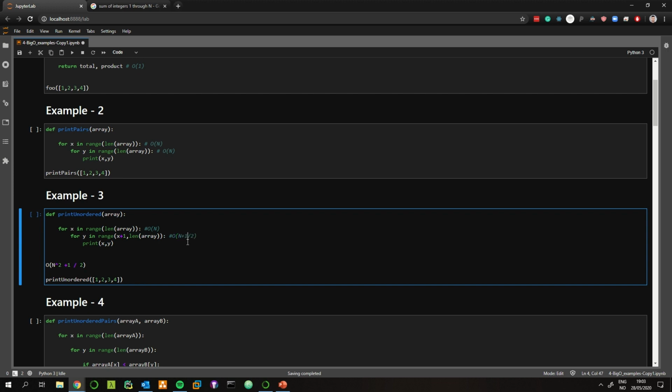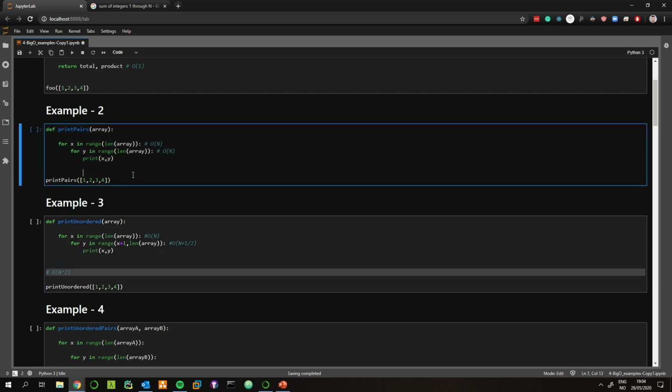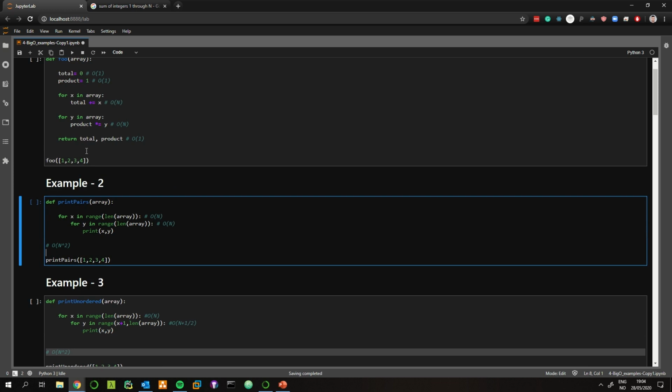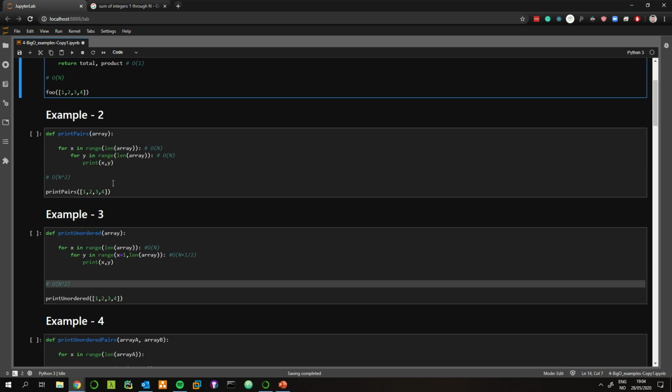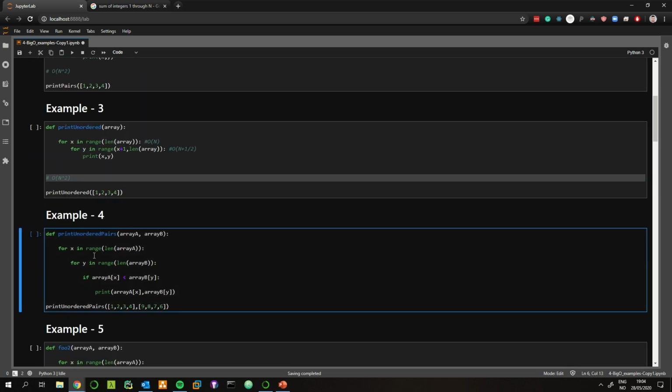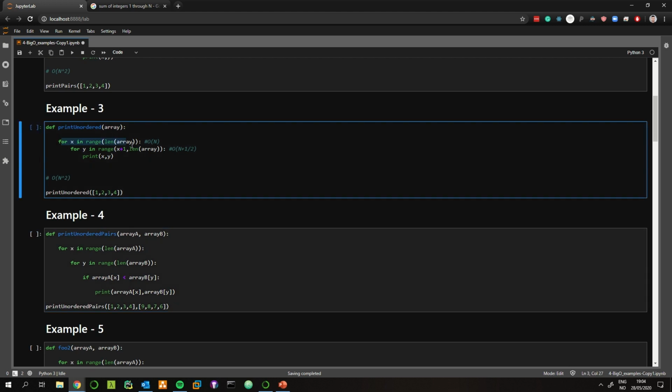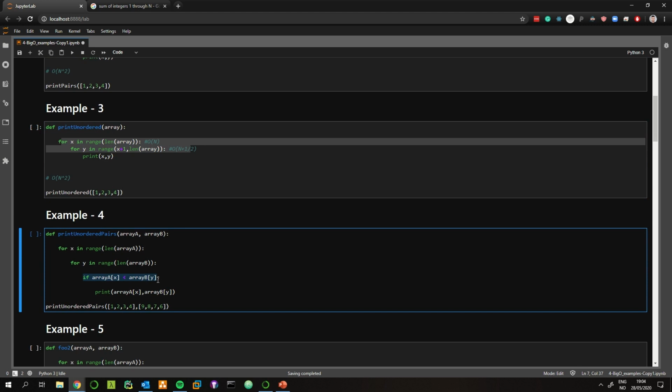If we try to write this separately, it will look something like this. And since these are nested for loops, we multiply them together. Again, if we remove the constants and focus on the dominant values, this will still be a quadratic relationship. So the time complexity here is quadratic. Let's write them out here so we can revisit them all. So this is also quadratic, and this is linear. So linear, quadratic, quadratic. Now let's look at the next example. So how it's similar: we have some nested loops, but instead we have an if statement doing some comparison.